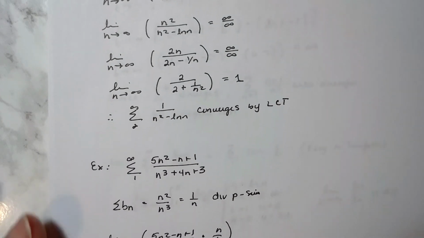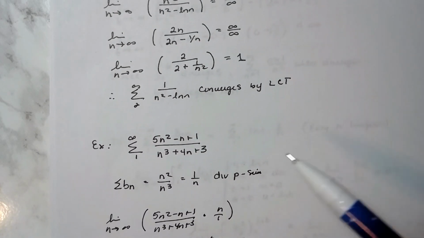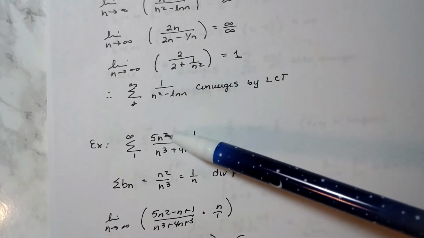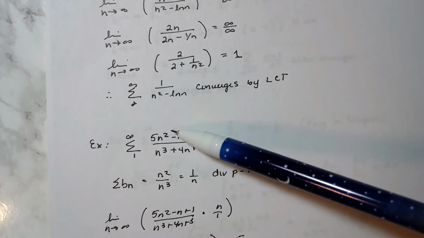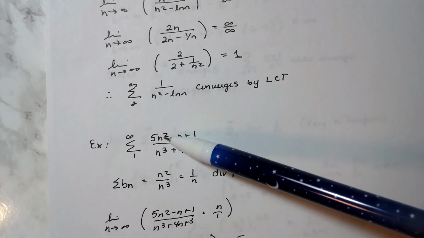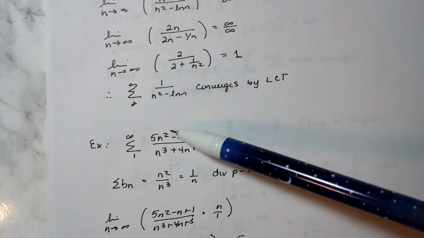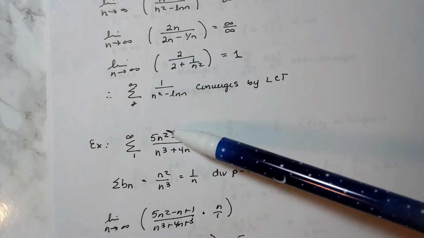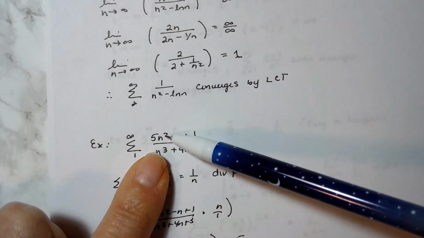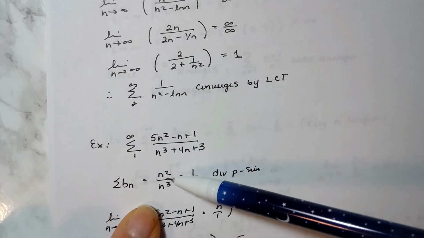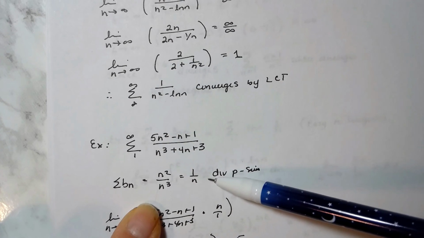And finally, one more. Again, this is pretty simple. Biggest thing on the top is, you don't have to put the 5, by the way, but you can if you want to. It doesn't matter. I would leave the 5 out because it might confuse you, but remember, it's the variable to the highest degree on top and over the bottom. So you can just write it like this, divergent P series.